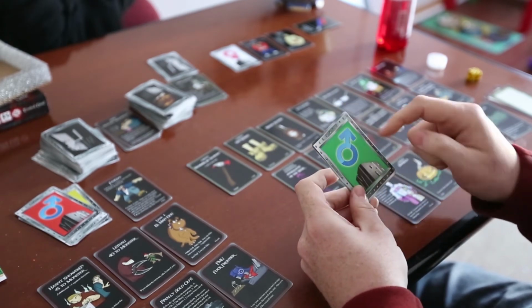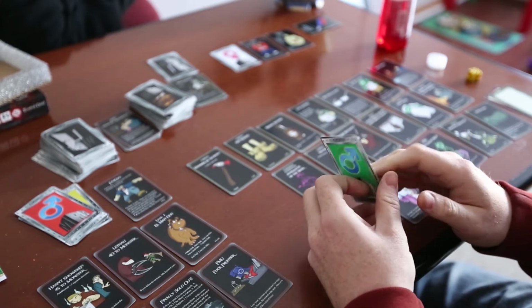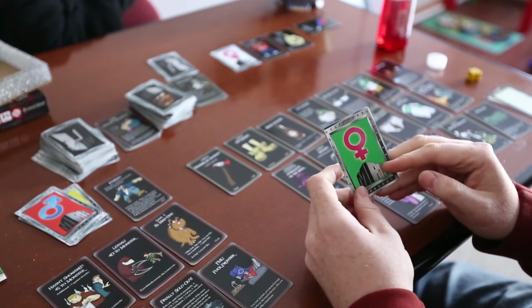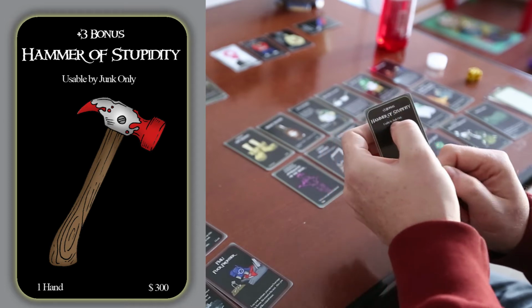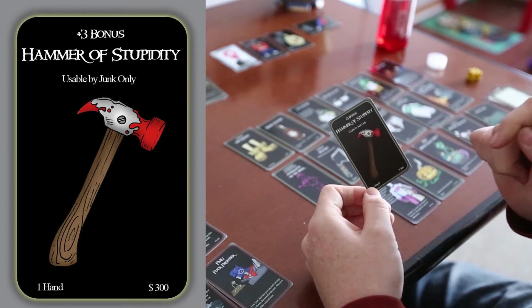You have to pick the sex that you are when you first start. And then it can be changed through various fuck my lives or through various other modes of gameplay. This is a one-handed weapon. Now, a one-handed weapon with a specification on it. This is the Hammer of Stupidity, and it's only used by junk.